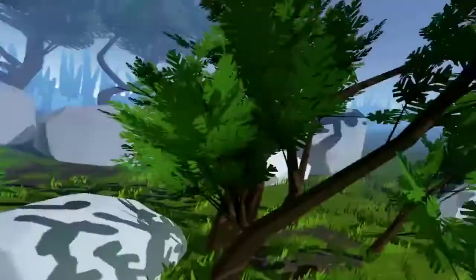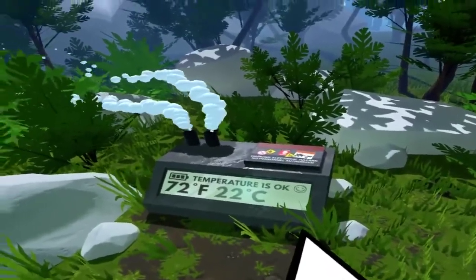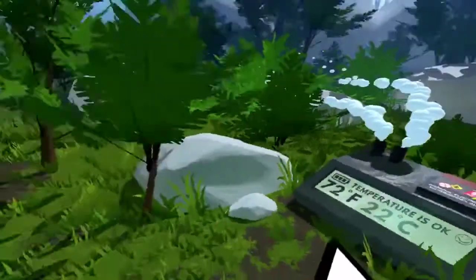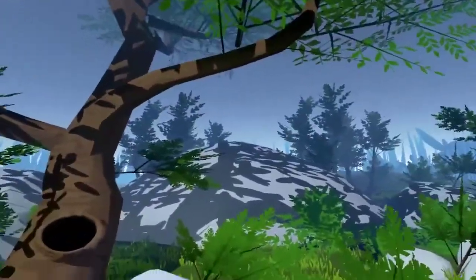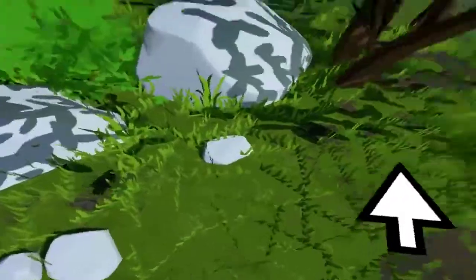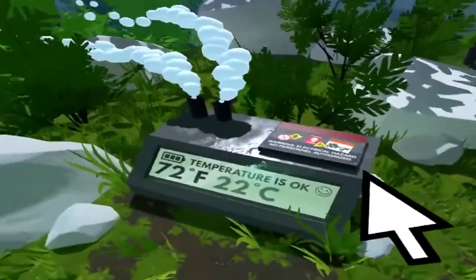That is really loud. Holy crap. Oh, this is really nice. Temperature is okay. Awesome. Nice. Okie dokie. So what do I do? Can I mess with this thing?